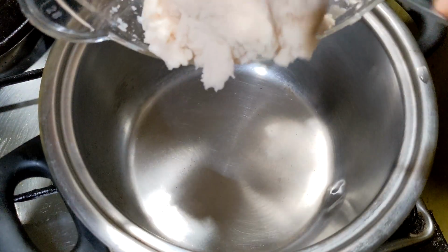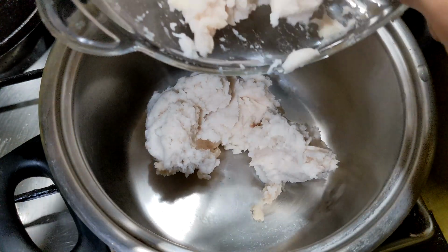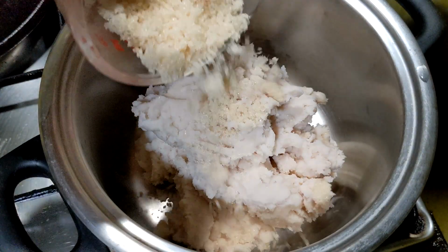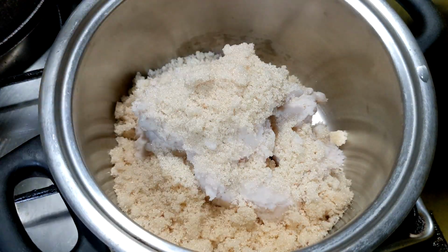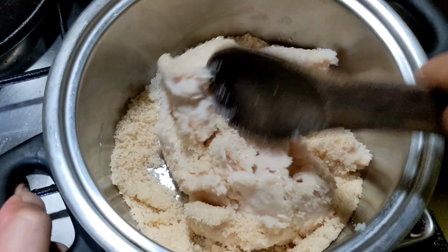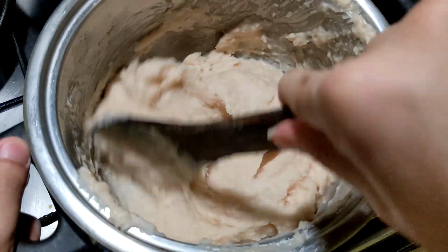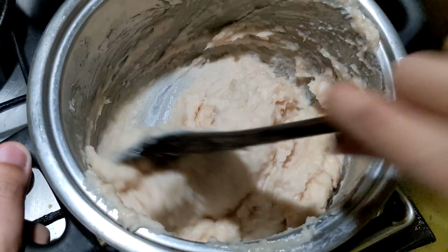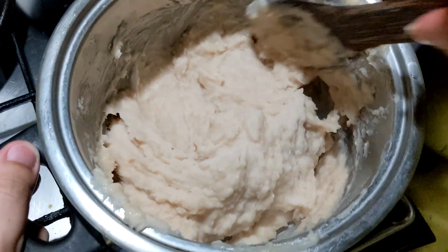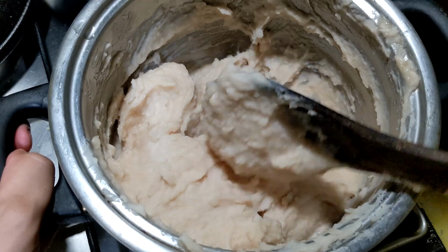On a hot pan with low heat, place the white bean puree and add a cup of sugar. Keep stirring this for at least 15 to 20 minutes. Consistency and texture will change while cooking. Then remove from the pan and let it cool to room temperature.